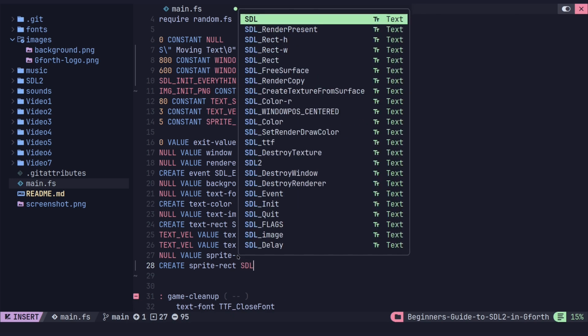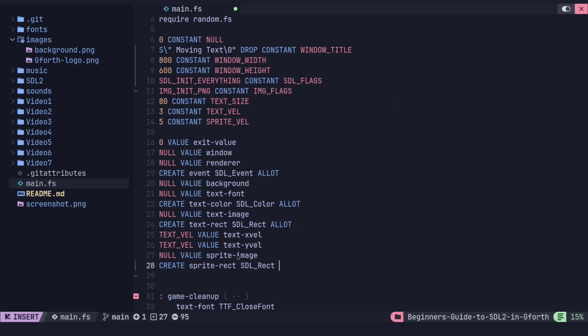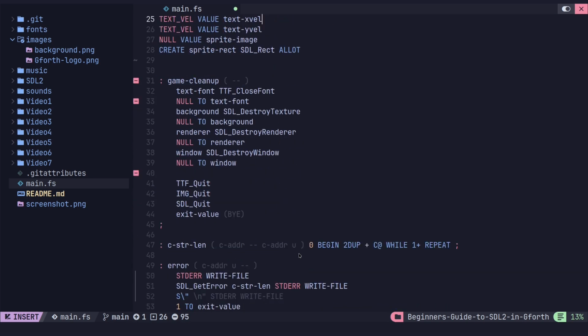And this will be an SDL rect, and we'll allot it. Oops, I put a 0 there instead of an O. Okay, so that should be good enough right now. We don't actually need this constant just yet, but we know we're going to need it later. But we have something to hold the sprite image, and we have a rectangle.